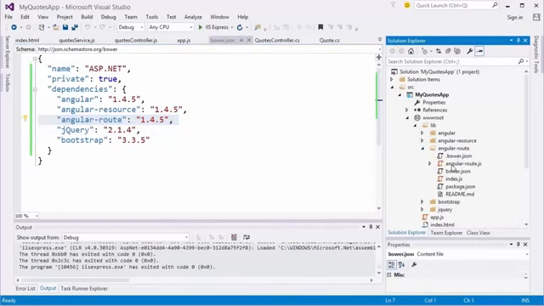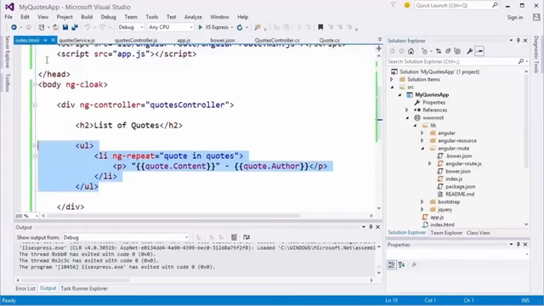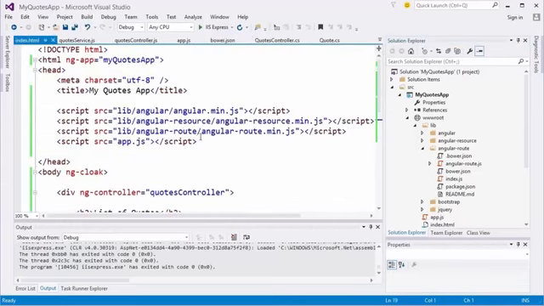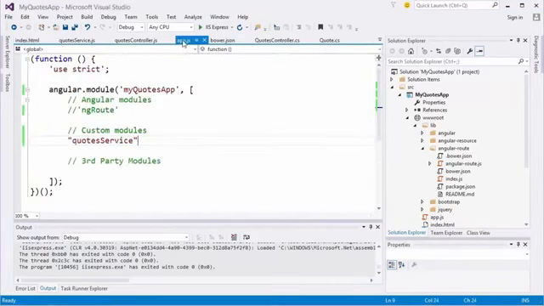There is our Angular route JavaScript file, and I'll quickly point out that in my index.html file, I'm already referencing that angular-route.min JavaScript file. So next, what I want to do is hop over to app.js, and I actually want to inject the ngRoute module, since this is the module that's going to be providing our client-side routing capabilities. So I'm going to save this.